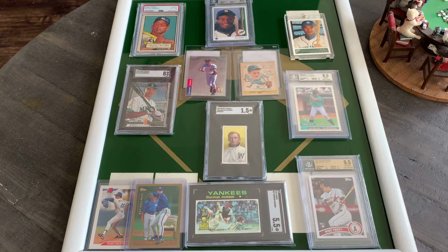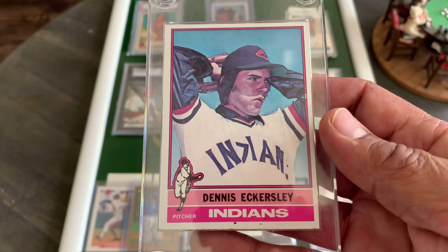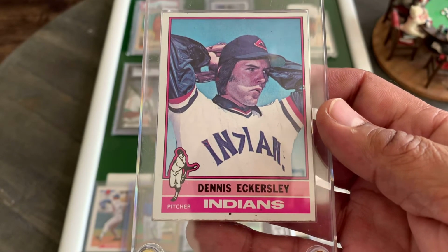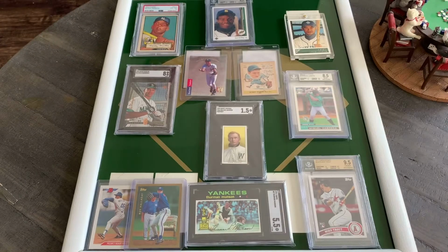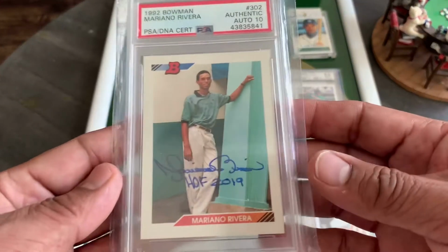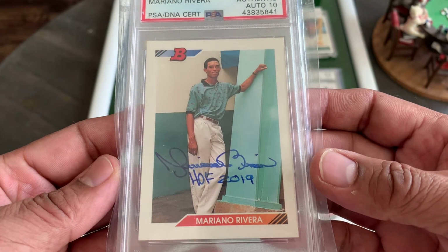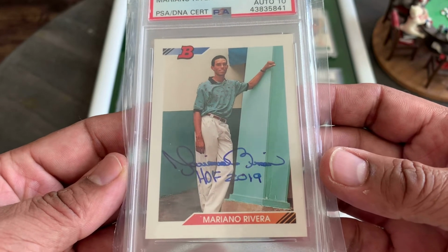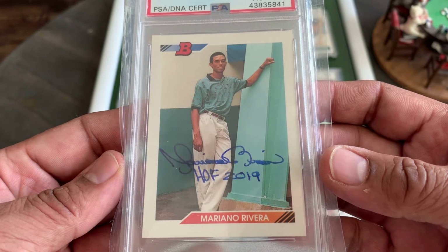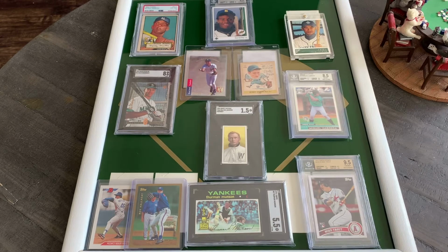And then when it comes to the bullpen, I'm going to go with Dennis Eckersley, who was a dominating closer to say the least, won the Cy Young and the MVP in 1992. And of course, I gotta go with Mariano Rivera, the all-time saves leader. And I'm gonna say this, I nicknamed him Unanimo because he's the only unanimous vote winner to get into the Hall of Fame. So that's my bullpen, and now let's see what the lineups are gonna look like.